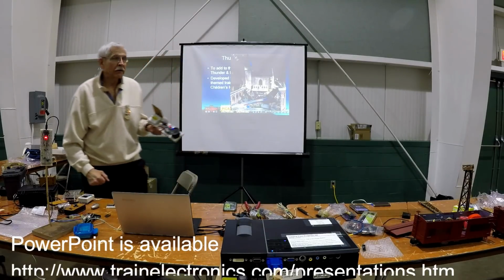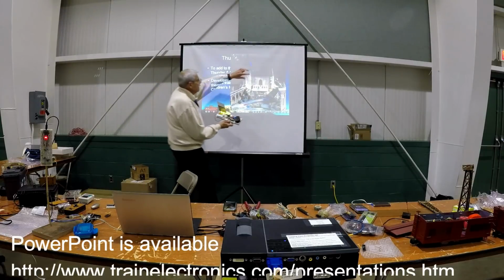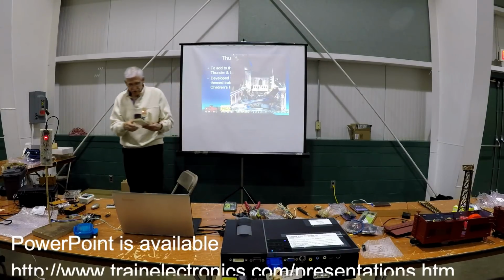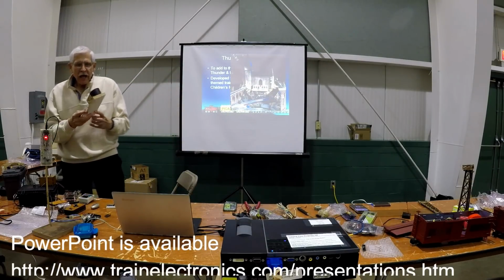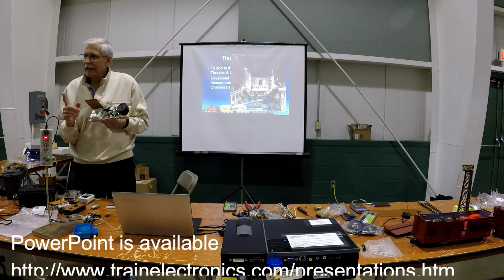There's the castle. And the castle is open in the center, and this is aimed up inside of it. And the kids can press a button and have the thunder and lightning. I designed and built this thing in one day. And there's only about 4 components that are of any importance.